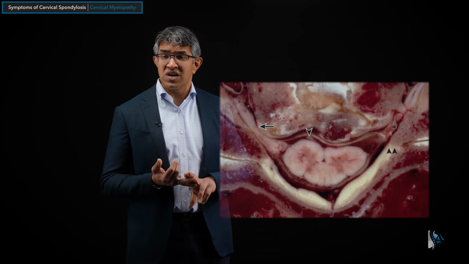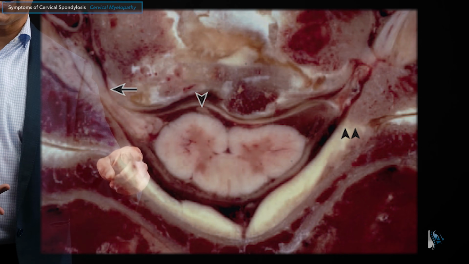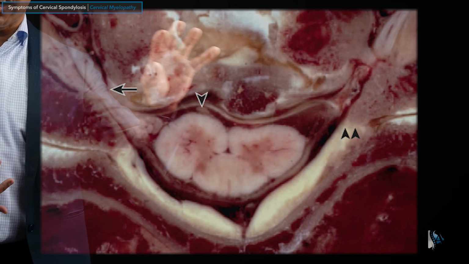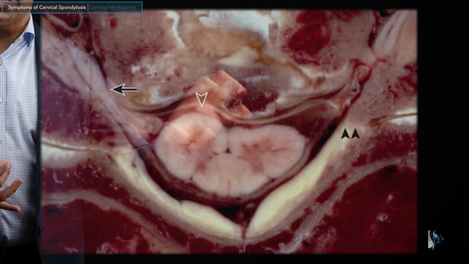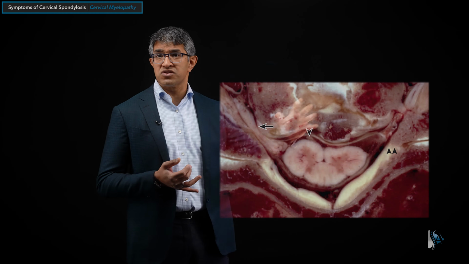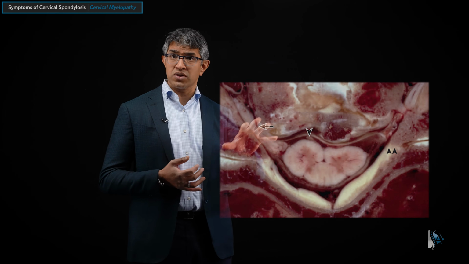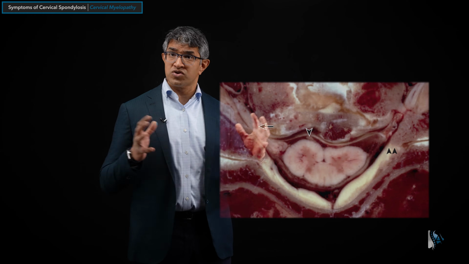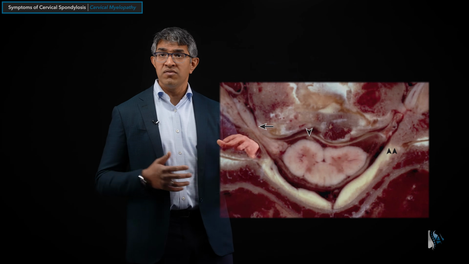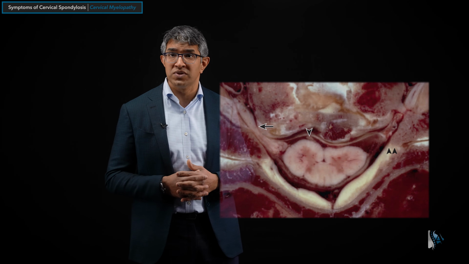There are two important things to emphasize. One is that spinal cord compression can come from the front or can come from the back. So this is again the back part of the body, or the back of the neck here. Compression can be ventral or dorsal, and that will have important implications in decision-making and how to treat it if it comes to surgery. The other thing to mention is that the spinal cord has room around it. So sometimes there can be narrowing around the spinal cord, or stenosis as we call it, that's asymptomatic. As long as the spinal cord is working okay, they don't have myelopathy. So we don't necessarily care as much about just the fact that there is encroachment.